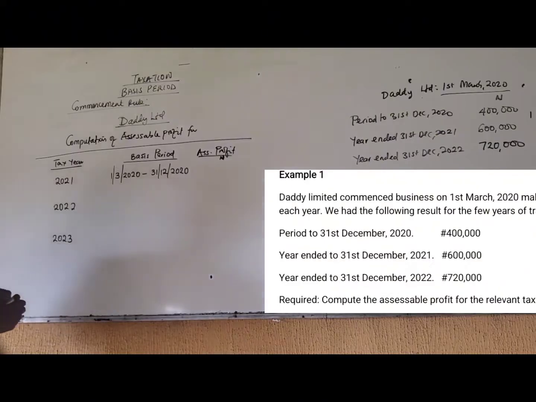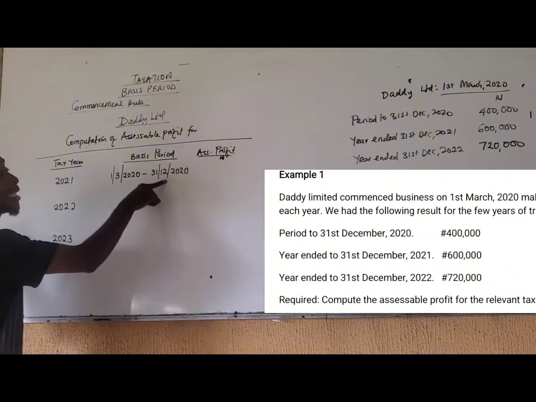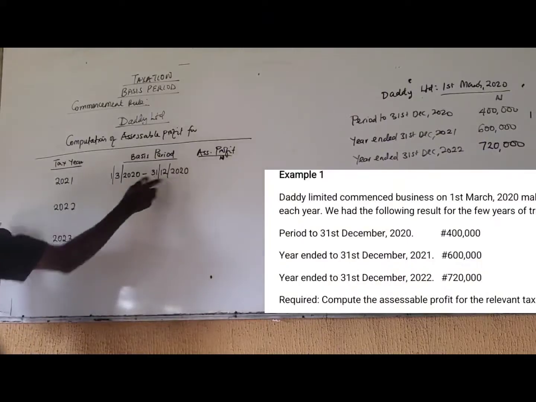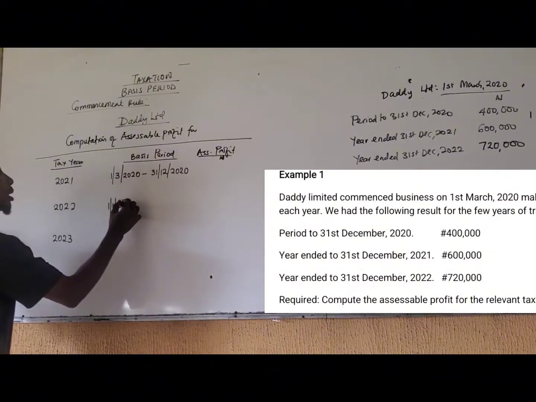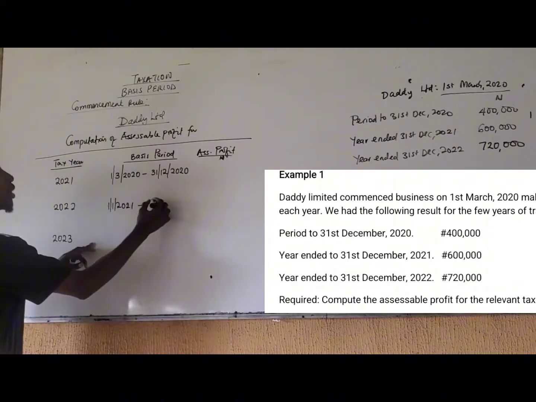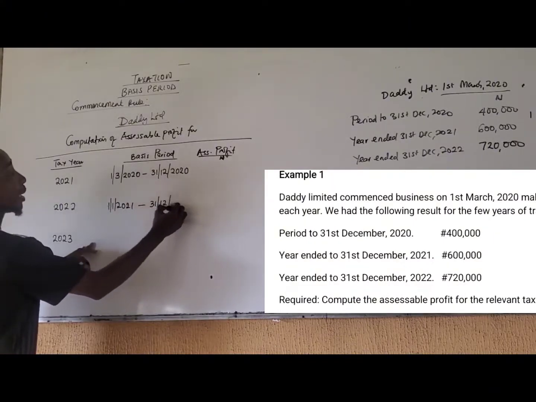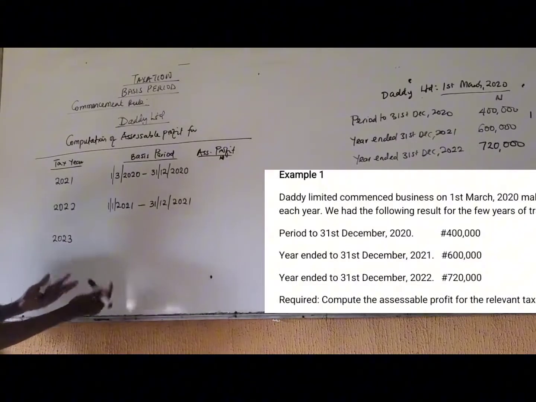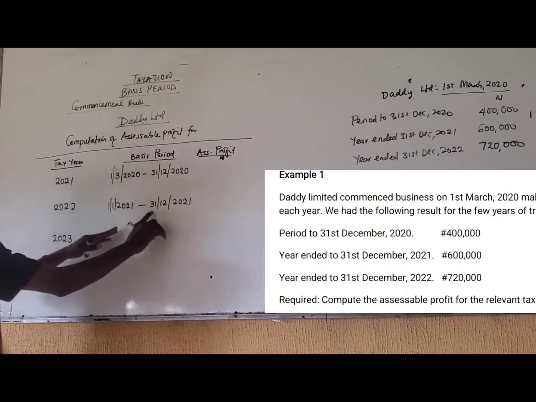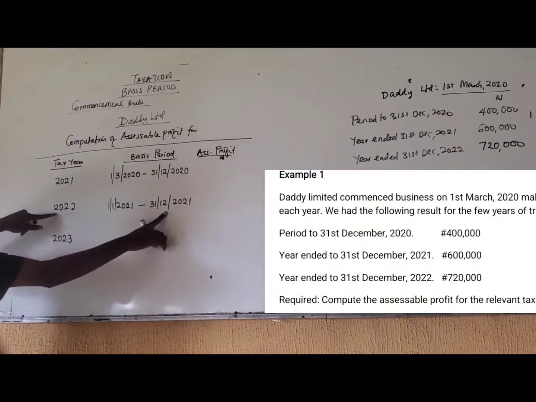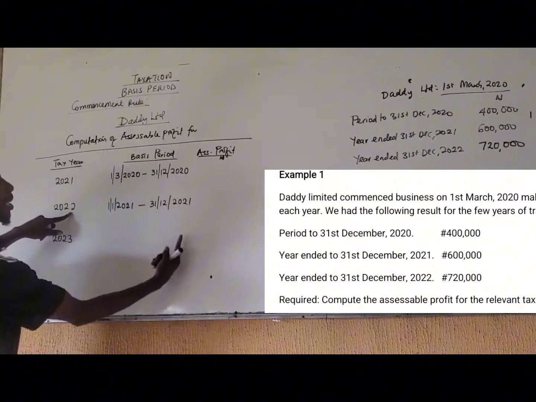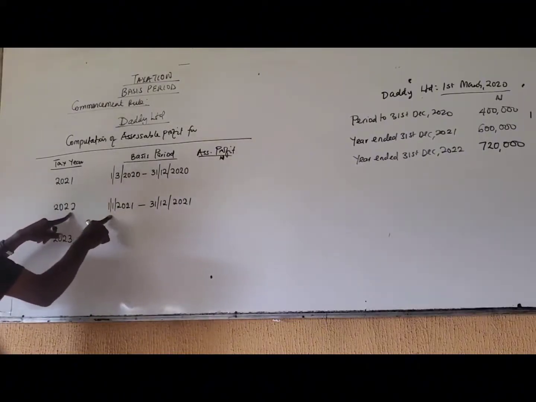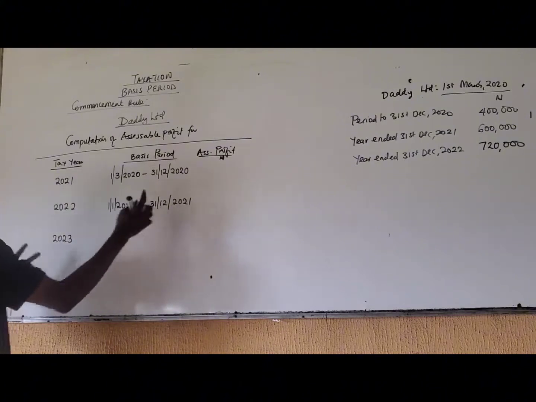2023. Okay. To assess the second year, you say a day after the first accounting year end. So after 31st of December 2020, the next date is 1st of January 2021. So the second year end is 31st of December 2021. See, preceding year basis. It's just like saying, if they normally end account 31st of December, preceding year, the year before this year, 2021. So you count 12 backward. It means it started 1st of January 2021 to have ended 31st of December.